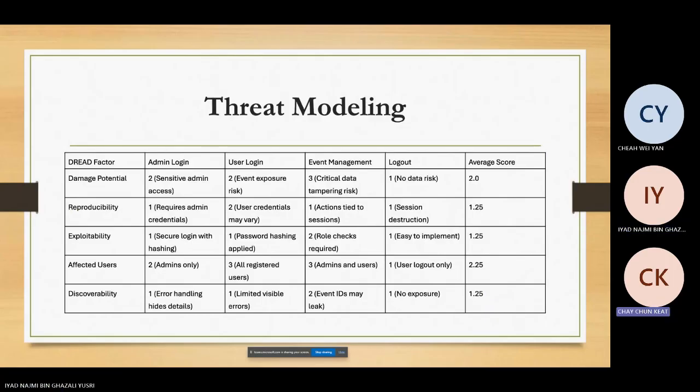The number of affected users is moderate, encompassing both admins and users, but robust safeguards reduce the impact. Discoverability is low as sensitive data is protected by secure error handling and sanitized output. These measures collectively minimize the likelihood and impact of security threats. So affected users is 2.25 and discoverability is 1.25.